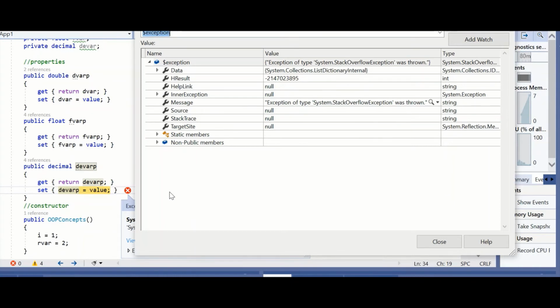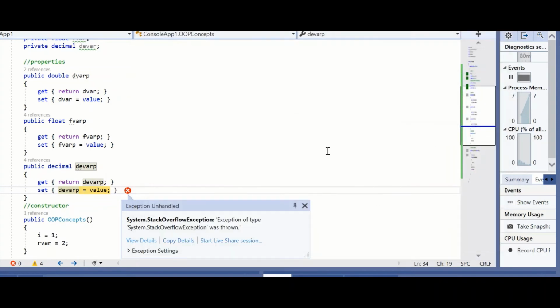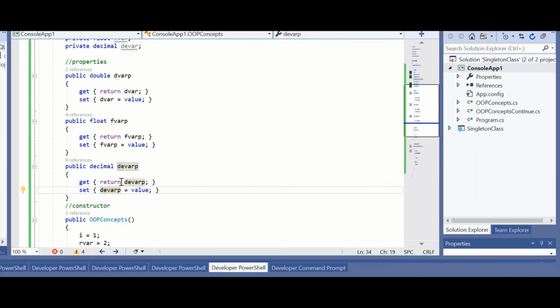Stack Overflow. So something in assigning the value is wrong.